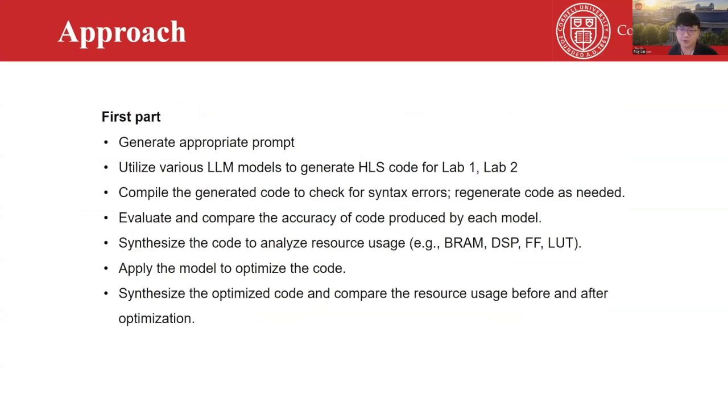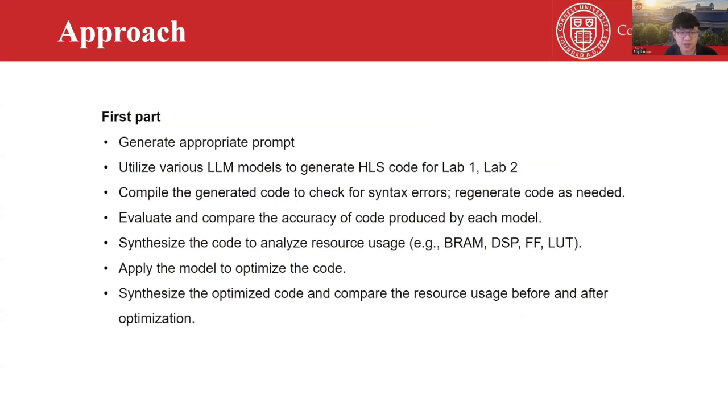So in the first part of our approach, we started by generating appropriate prompts for the LLMs. We are using ChatGPT-4 to generate the prompts. These prompts were designed to instruct the models on how to generate HLS code for Lab 1 and Lab 2. We used various LLM models, including Claude 3.5 Haiku, Llama 3.1, and of course GPT-4 and Gemini, and also DeepSeek. After generating the code, we compiled it to check for syntax errors. If there were any errors, we regenerated the code with an adjusted prompt. This iterative process ensured that we could produce syntactically correct code.